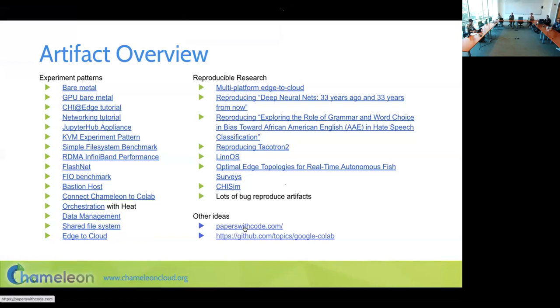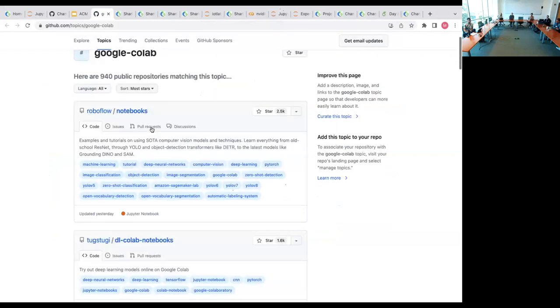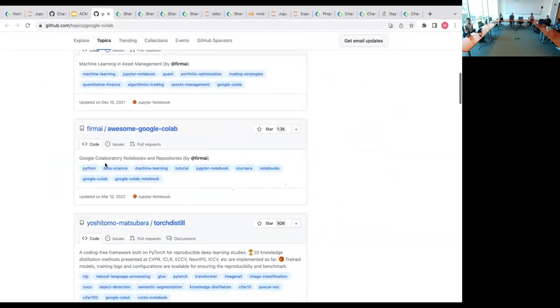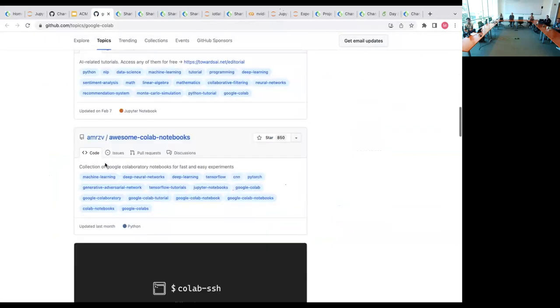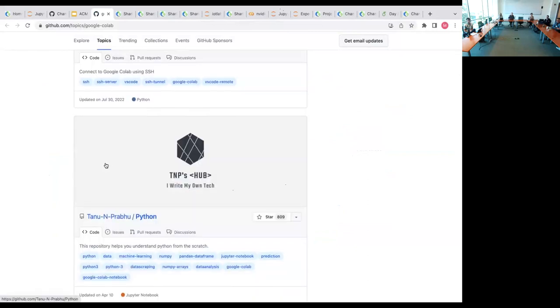People were talking about Papers with Code. You can take these things people have shared and make it so they run with one click on Chameleon. Or this idea of connecting a Colab runtime: I can search GitHub for Google Colab repositories, find interesting experiments that people have already written in Jupyter notebooks, and launch these.